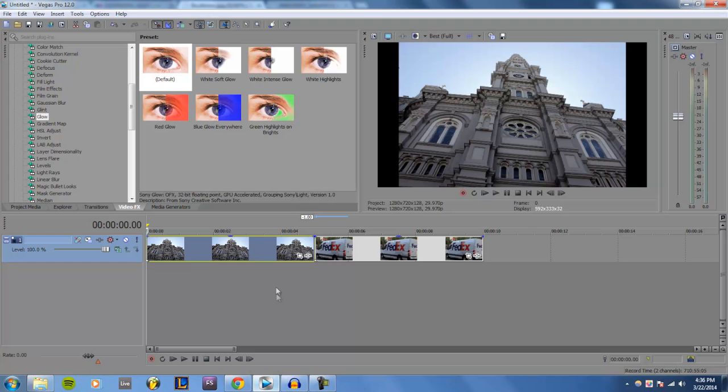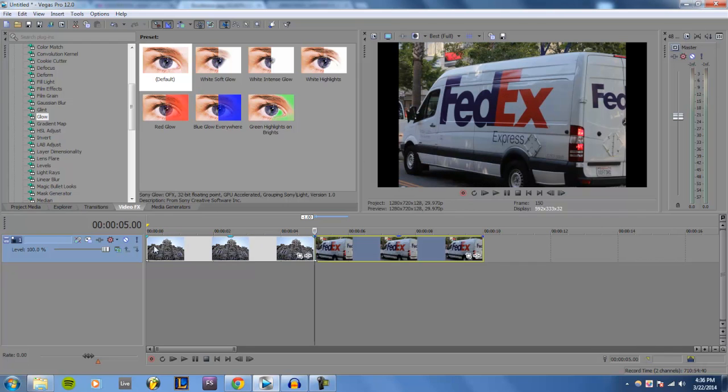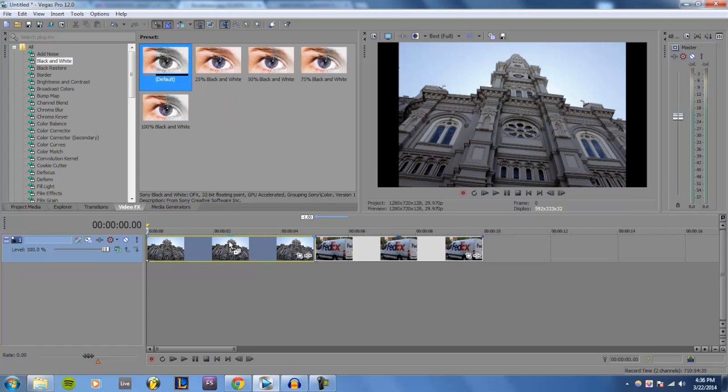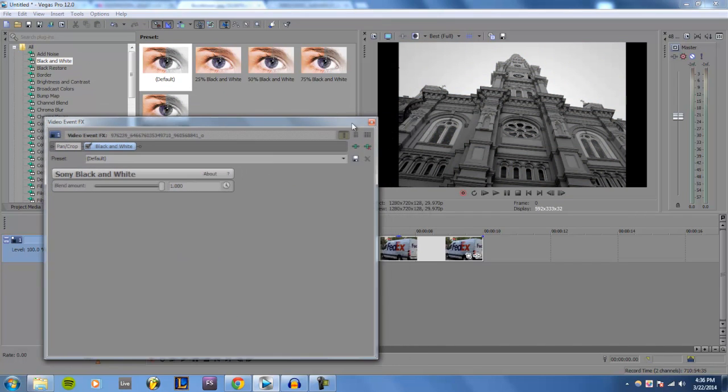I'm going to go into Sony Vegas, and here are two images that I took by myself. One is of a cathedral, I think, and one is of a FedEx bus. As you can see in the video effects tab, some people just use the black and white plugin and slap it on there, and here's what I'm talking about. It turns black and white and takes out all the colors, but there's no depth within this photo. There's only a white range, and then only a little gray, almost dark white range on the actual building itself.